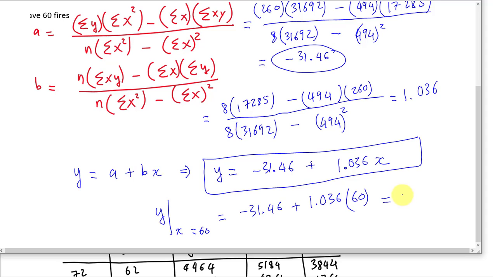And that should give me 30.7. And this is the value for acres. So 30.7 acres burned when we have 60 fires. And that is how we calculate the linear regression line completely by hand.